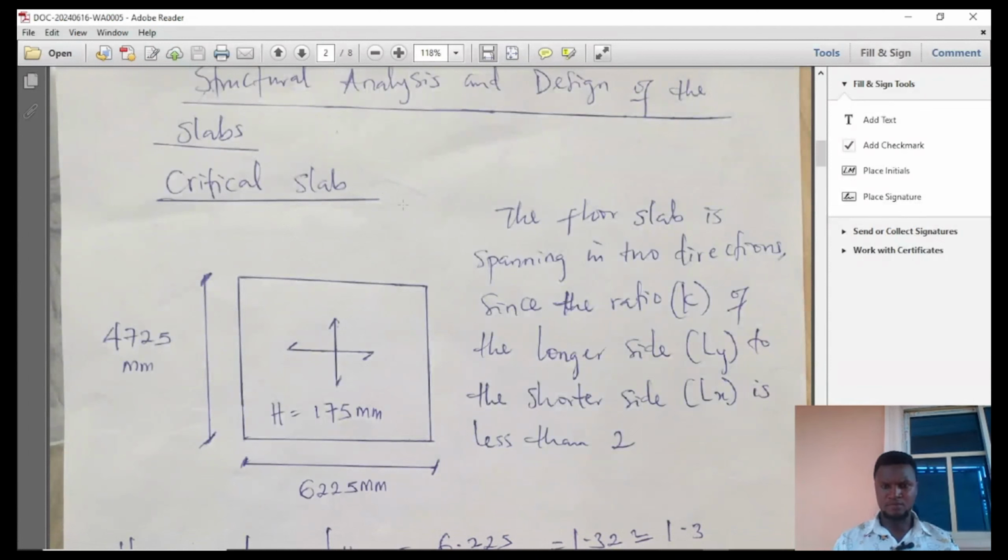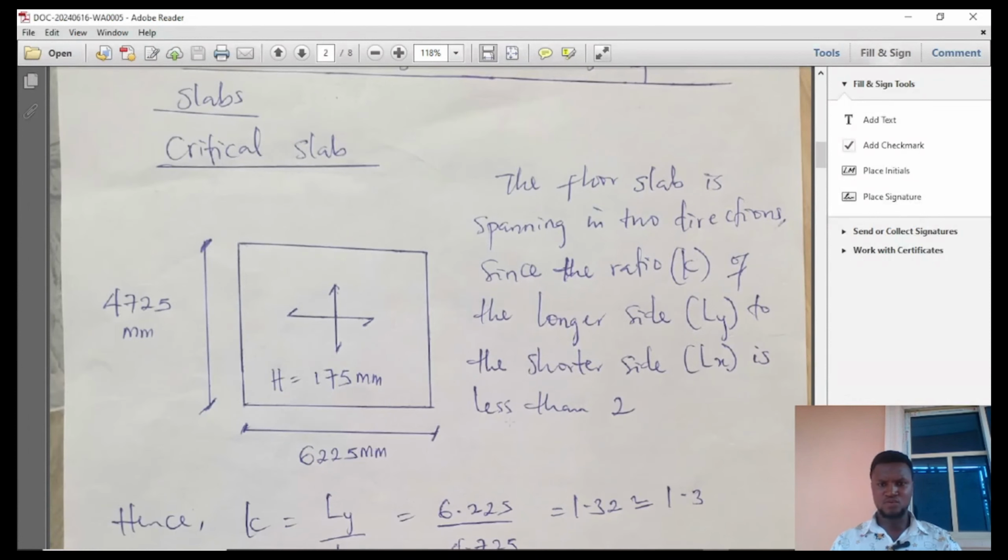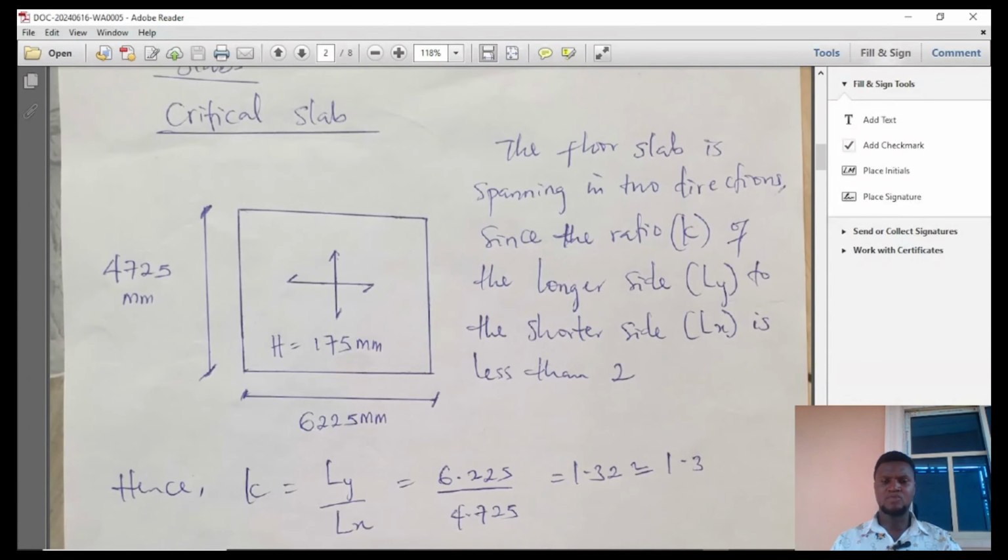Okay, let's go. So the floor slab is spanning in two directions. Since the ratio of the longer side, which is this 6225, our ly, to the shorter side, 4725, which is called lx, is less than 2, then it tends to be a two-way slab.